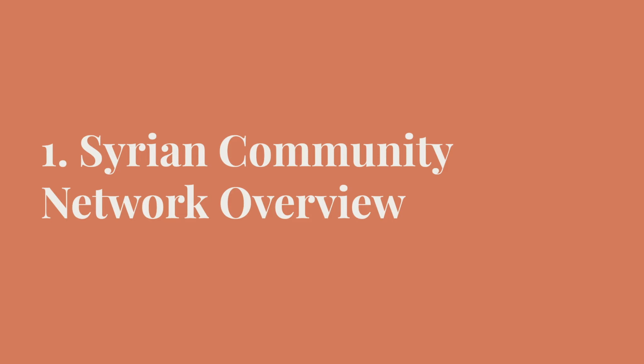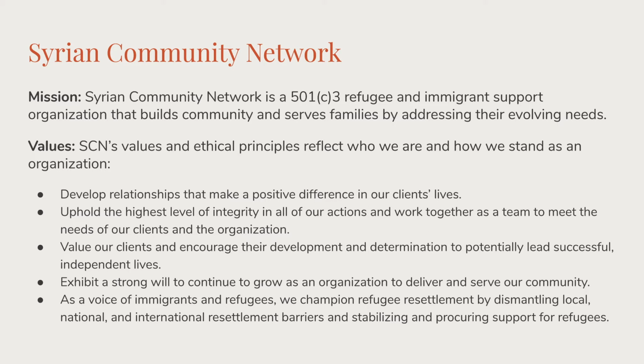So beginning with our SCN overview, we were founded in Chicago in 2015 to support the needs of Syrian families and individuals coming to Chicago. But now, since refugee resettlement has essentially come to a complete halt with the current U.S. administration, the work we do today looks a lot different than the work we were doing in 2015 when people were arriving. Now many of our families have been here for 4 or 5 years, and we've really adapted our mission and values to reflect the work that we are doing as we continue to support our families.